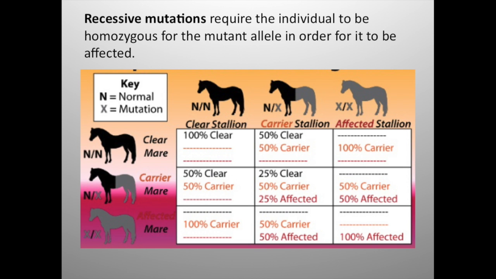For recessive mutations, both alleles of a particular gene, of course, have to be mutant for the organism to be affected. That is, for you to actually observe the mutant phenotype, the individual must be homozygous for the mutant allele. Individuals that are heterozygous for the allele would only be referred to as carriers, so you will not actually observe the mutation, but they have the ability to still pass it on to their offspring.